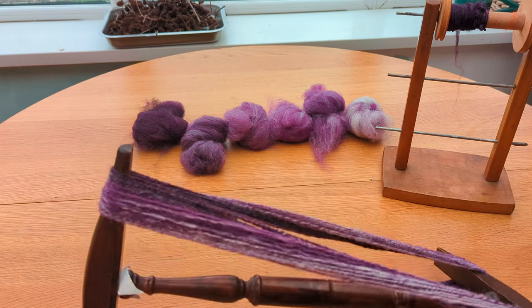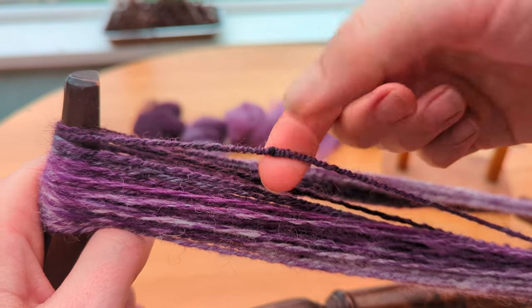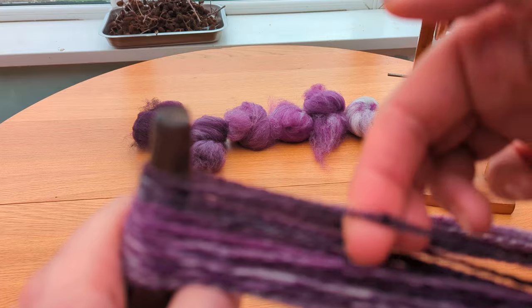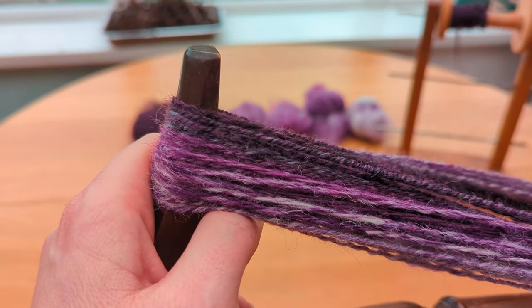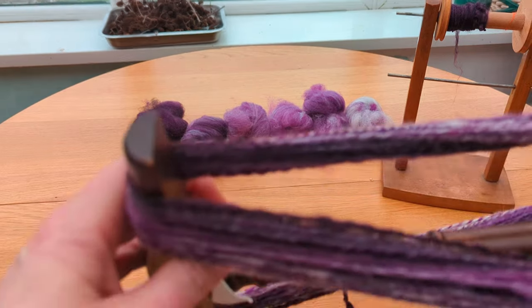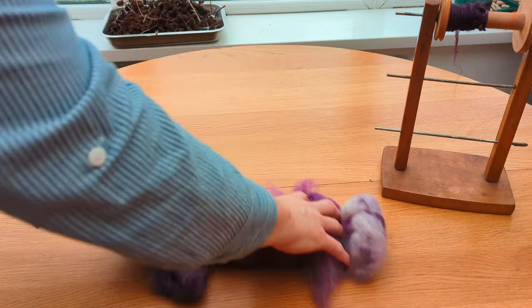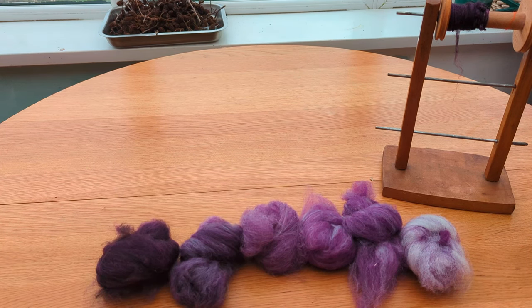Back home and it's the next day and I don't feel much better about things really. Here it's beautifully chain plied, but here not so much. I was going really well and then suddenly I just lost my rhythm and ended up with these big lumps and then it snapped and just did not work. I've still got fiber left but I'm not really feeling the love for spinning at the moment.